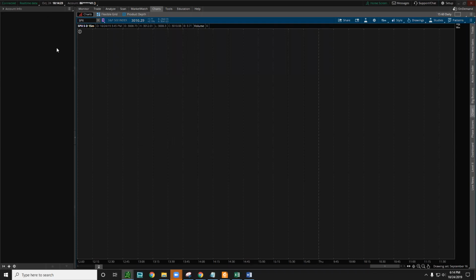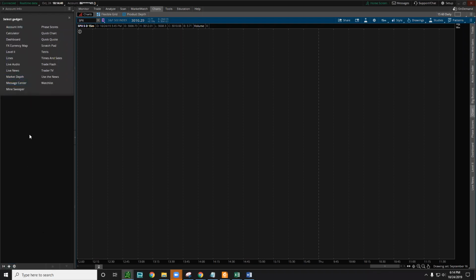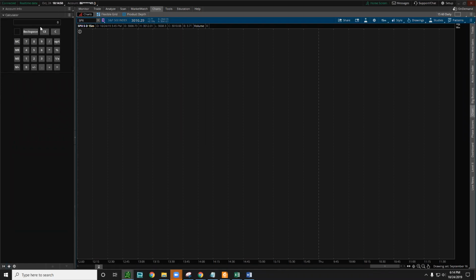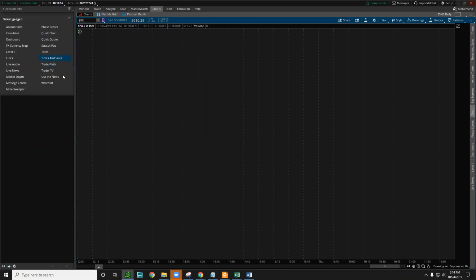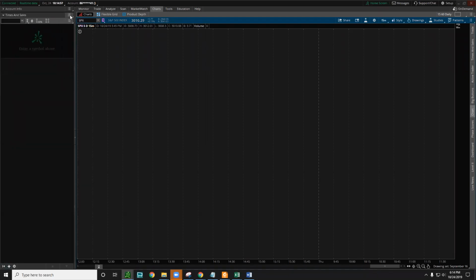All right, cool. So that's this window right here. You can see I can move it to the left with that, and I can move it to the right with that little arrow right there. That's just account info up there. Right here, this is a really cool button. It's adding gadgets. In here we can put gadgets. You guys know for the most part I keep all my watch lists here, but you don't have to. I can put a calculator in there if I want to do my calculations with it. I could put time and sales in there, if I'm interested.